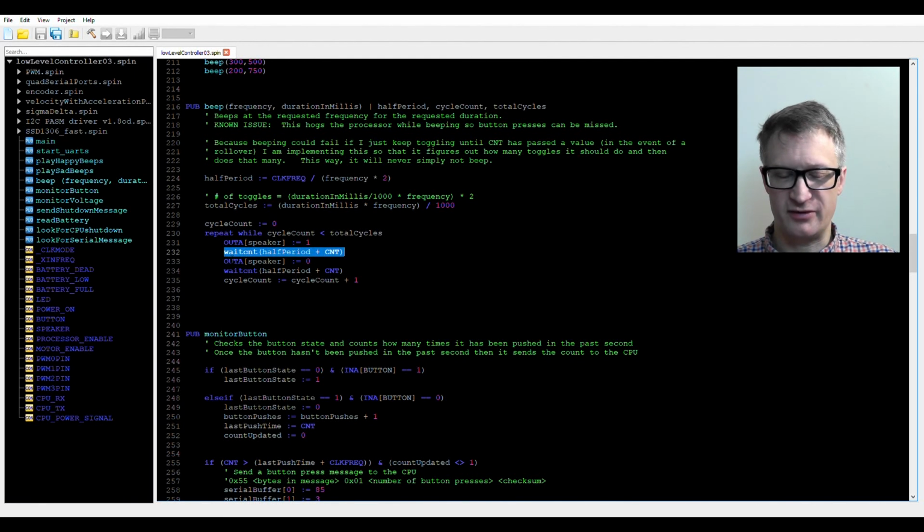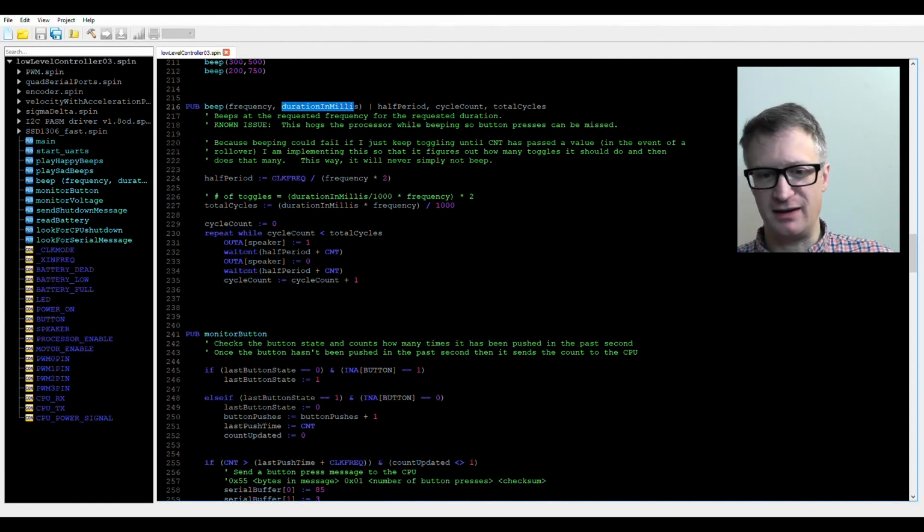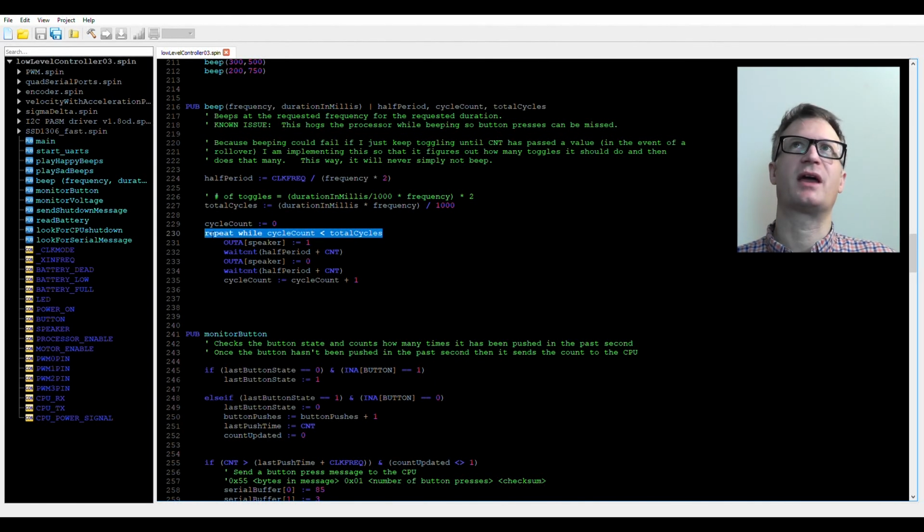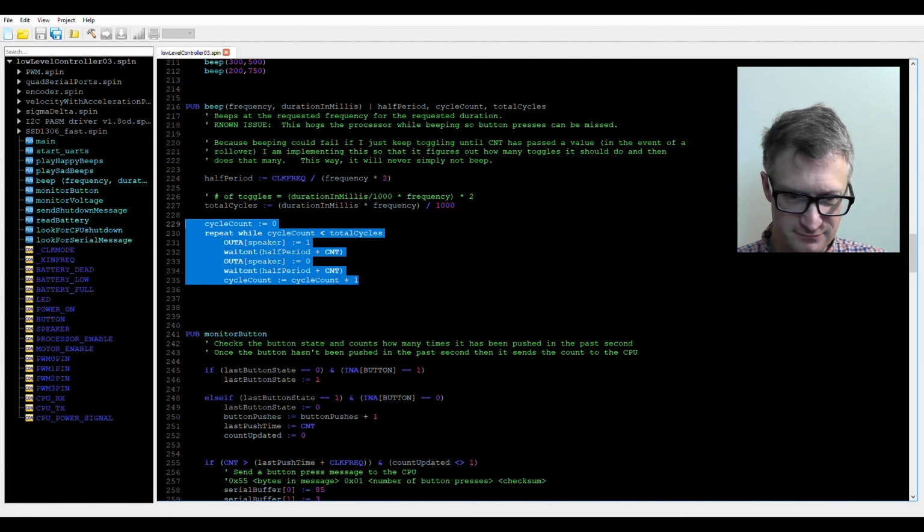And this works just great for doing this. Previously, I had made a mistake where I figured out, okay, well, here's my duration in milliseconds. I'm just going to add that to my system counter. And then here I have a repeat loop that's looking for when the system counter is greater than that value, then it will just stop. But the reality is because this counter can loop around or roll over, sometimes my beeps would get truncated, which is no good. So that's why I have it written the way it is.